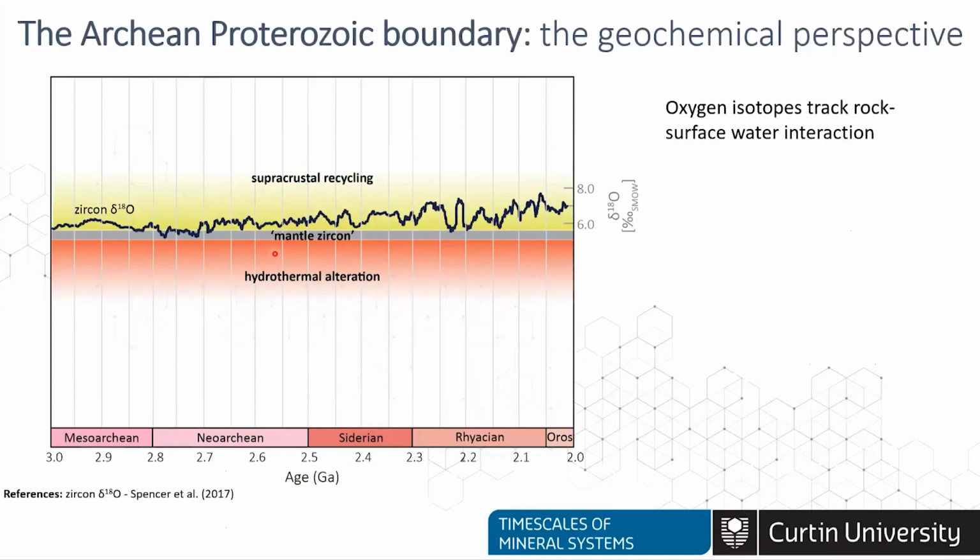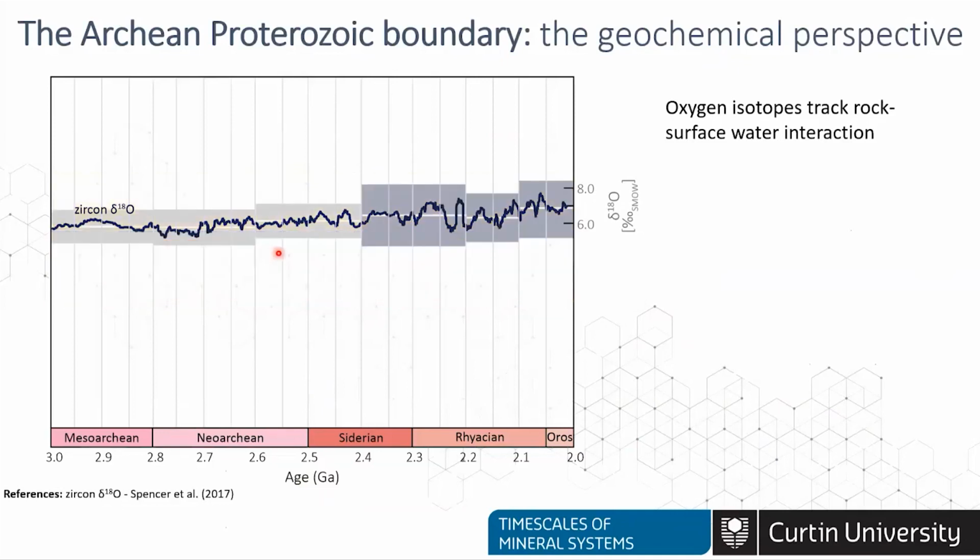So what does this tell us? You can see that throughout the Archean, the zircon oxygen isotope composition is relatively constant. And then starting from the early Paleoproterozoic, we see an increase in average zircon delta 18O, indicating an increased importance of these high delta 18O supracrustal materials in these magmas, from which zircon then crystallizes. And in addition, we also see that starting from the early Paleoproterozoic, there is a greater scatter in delta 18O values, which you can see based on this 1 sigma envelope that I put around this curve.